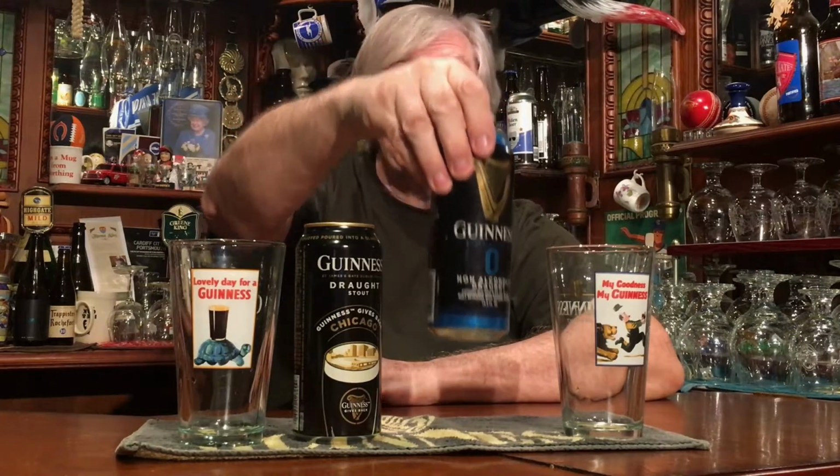And we thought that what we would do is take the classic Irish dry stout Guinness and compare it to a new product that came out just recently. That's Guinness non-alcoholic. Now, non-alcoholic drinks have certainly been around for quite a while, and they seem to be quite popular. The market is growing. People like to have the flavor of the beer, but they don't want to have the alcohol all the time. So, what has Guinness done? Well, Guinness took its classic one, which we have here, ran it through a process, and produced Guinness Zero. This is zero all the way down the line.